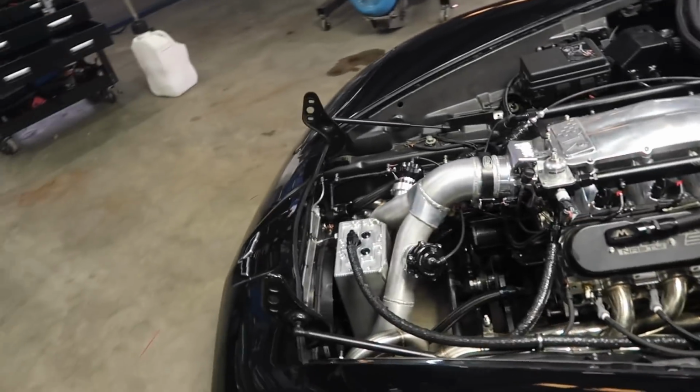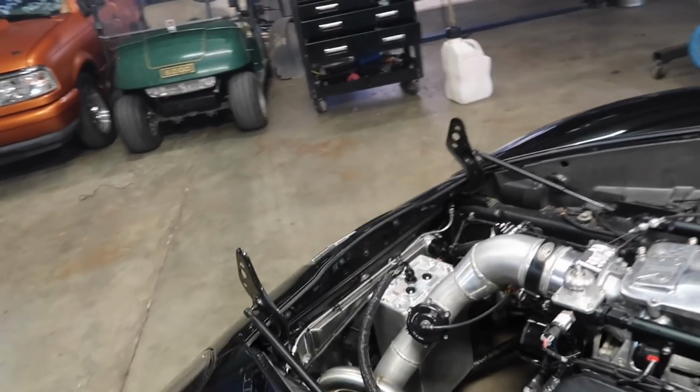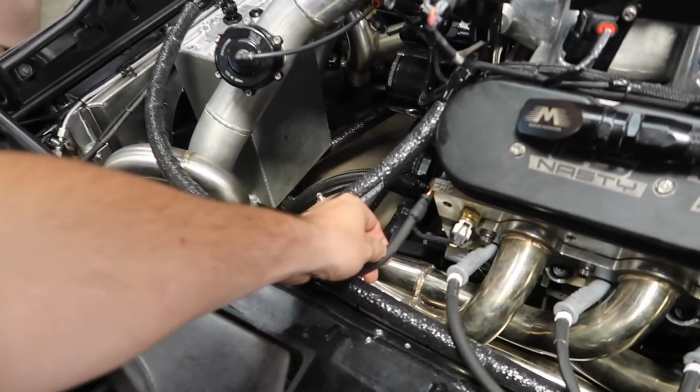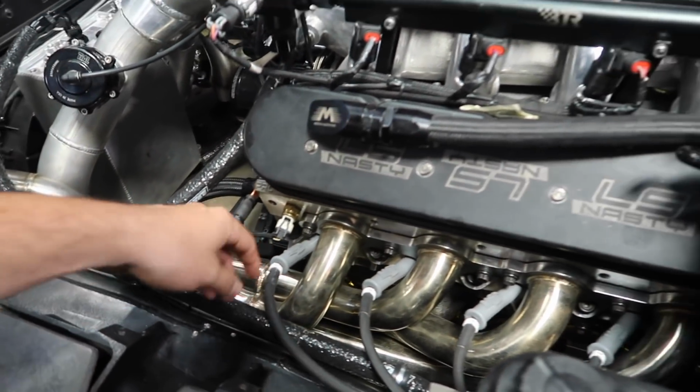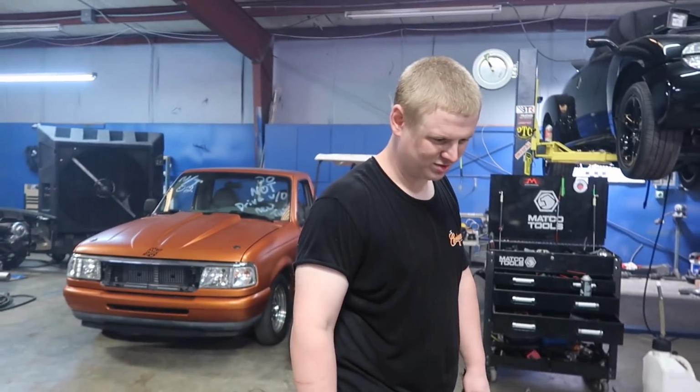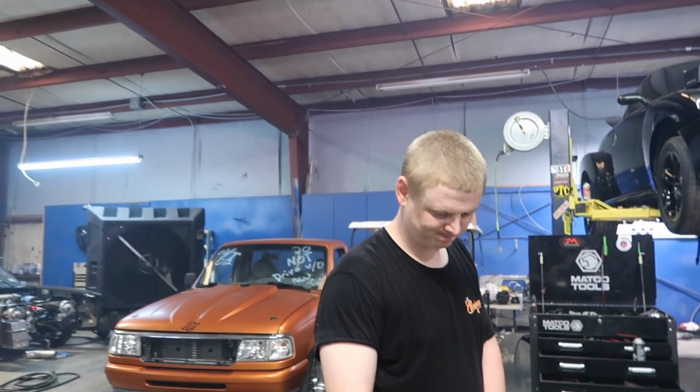Holds the radiator, the front end up. Look at the gap between it and the radiator. It looks like it came there, right? Yeah. I was just saying, everything's got clamps on it, everything's got heat sleeves, spark plug, everything just looks awesome. Very good job. Very good job. So this is what you get when you come to BDE.